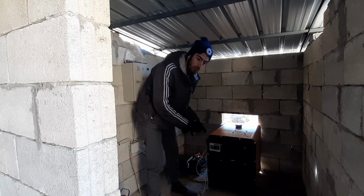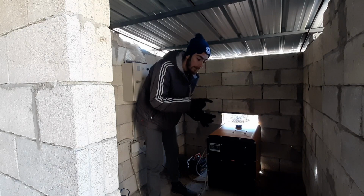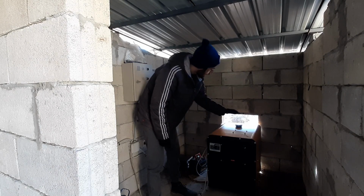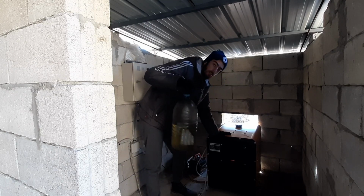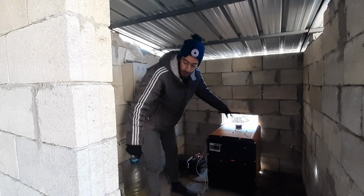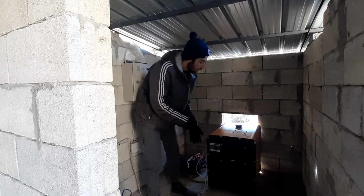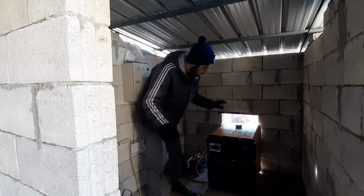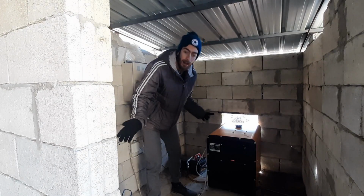So when there's no sunshine, when we need to run our heavy equipment, when there's no official grid of electricity at all, all we need to do is fill it up with some diesel that we get from the gas station, and it runs perfectly. And it gives us good electric power that can run machines, and it can do almost anything smoothly. It runs the entire need for the house.